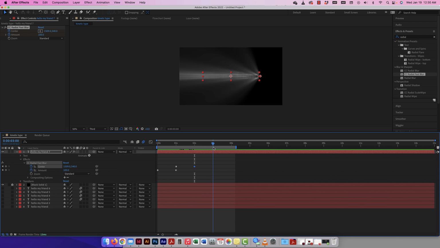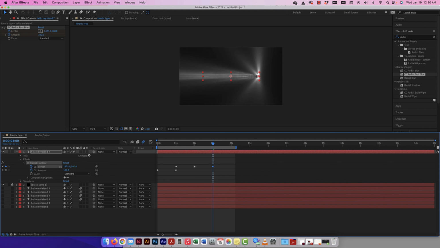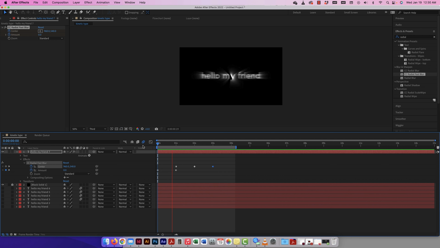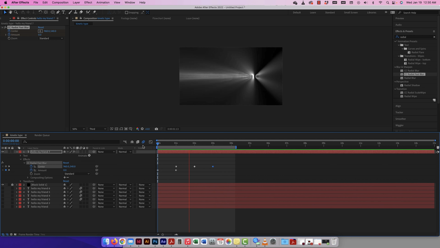Let's add another one. Once I start moving this, another anchor point is going to appear, and I'm just going to drag it this way. I'm going to hold down shift to make it go a little bit faster, and I want it to end up over here. Great. So let's look at that animation really quickly. Now, if I wanted to go a little bit slower, obviously I could just spread out the keyframes, but that's actually not too bad.